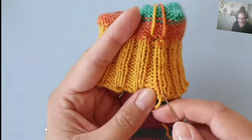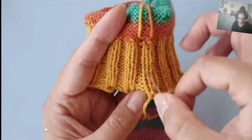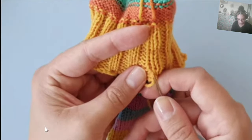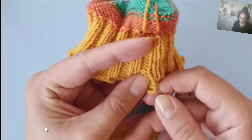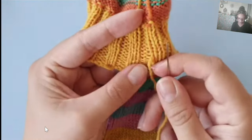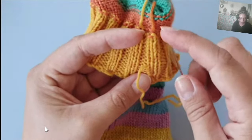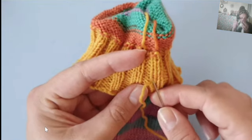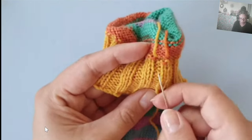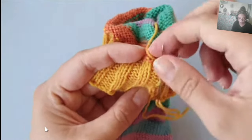And with ribbing, I usually like to weave it into this column of what looks like knit stitches here on the back, but it's actually purl stitches on the front, but that doesn't matter. And I'm weaving it in one of these columns. And I'm using a very sharp needle so that I can go in the stitch, and that I won't show on the outside. And I'm kind of using a twisting motion to go in the stitches.